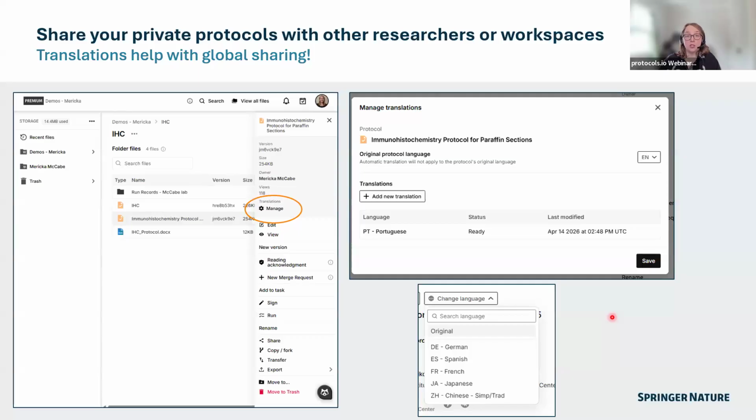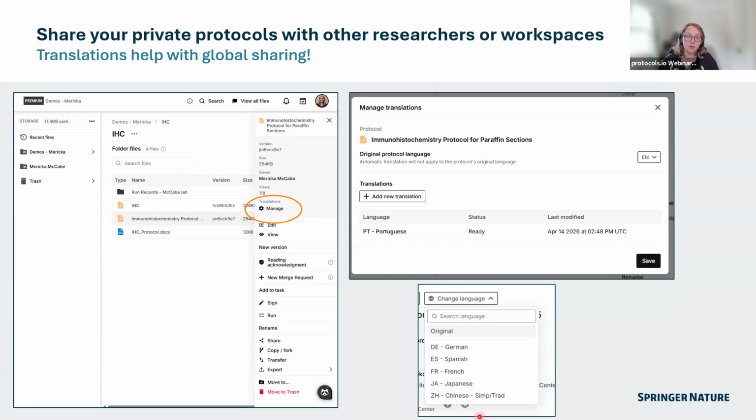But if you want to share your private protocol with a collaborator, a reviewer, or someone in your lab or research group who might benefit from that protocol being in a different language, you can come into the file manager, click Manage Translations on your specific protocol, select the protocol language, and select the language that you wish to translate it into. This is generated by AI, so there will be a little disclaimer that notes that it is a translated version, and that viewers should check to make sure that there are no inaccuracies, but it does a really quite good job.